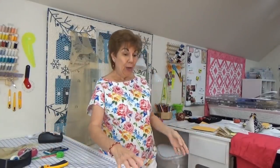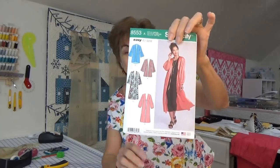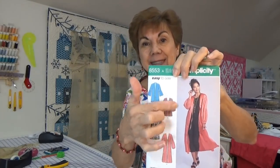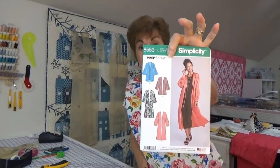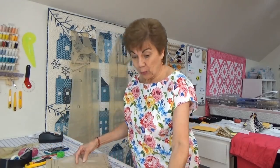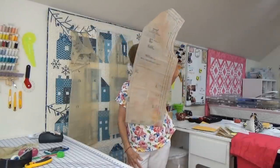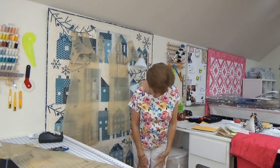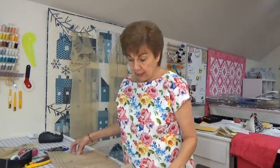Okay, so you know I'm making a kimono, right? I'm making view B, that one right there, because I only have 2 yards of fabric. And I like my coats short. I do not like to sit down and have stuff underneath me and around me when I'm sitting. I like it to be up here. So I'm making the short one, even though the short one's not that short. Yeah, it will come down to my hips, but it won't be down to my knees and my ankles where it's just extra fabric that gets in my way. And I fight with it all the time.